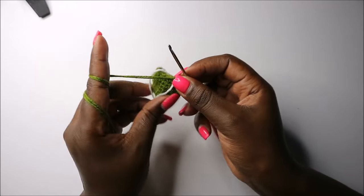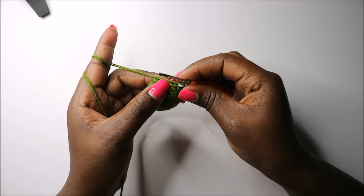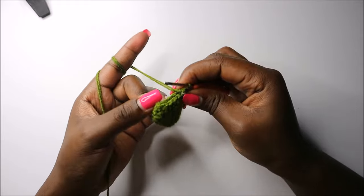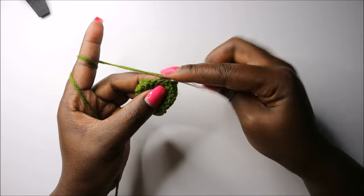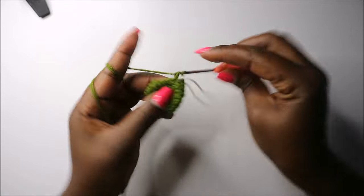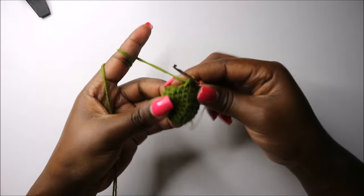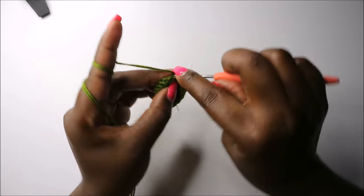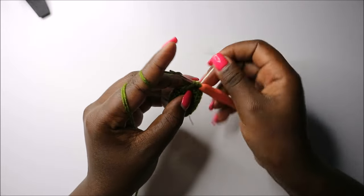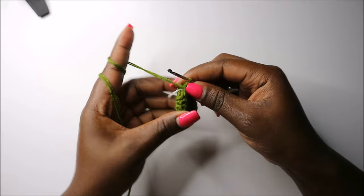Okay, so now in the 10th round, we're going to do 2 single crochets, then decrease, and repeat that again 2 more times for a total of 9 stitches. So we'll do single crochet 1, single crochet 2, then decrease, then we'll repeat that again 2 more times.